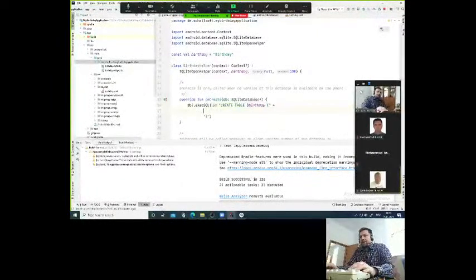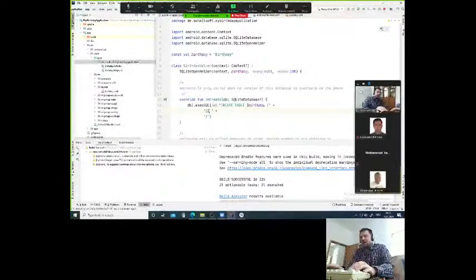Okay, so the first column should be an ID column, and this ID column should be named _ID, because later on the adapter view says I want to have this ID. We could name it as we want.